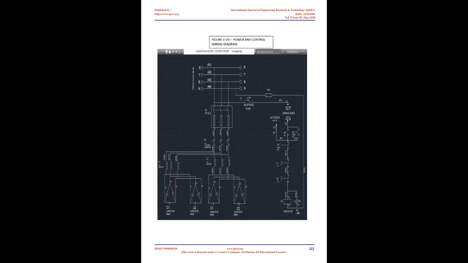There are 2 ways to control the circuit: manual mode and auto mode. In the manual mode, it is operated manually, and in auto mode it will be controlled by an APFC relay. There are manual start and stop push buttons. In the initial condition, the stop push button is in the closed condition, whereas the start push button is in the open condition. When the power is on in the circuit, the lamp turns on. There is an MCB to protect the control circuit from short circuit and overvoltage conditions. Figure as shown in V.8.